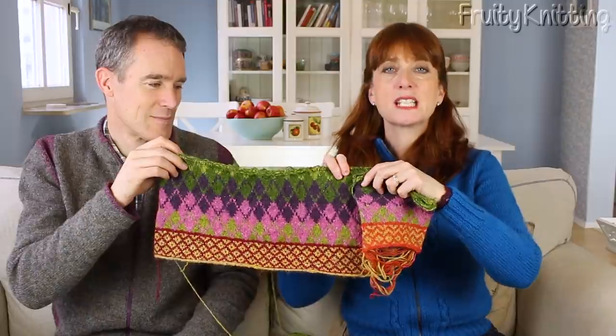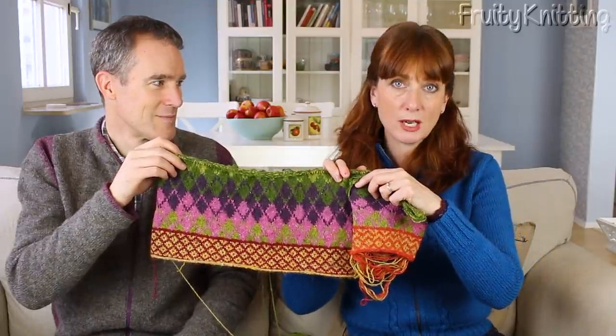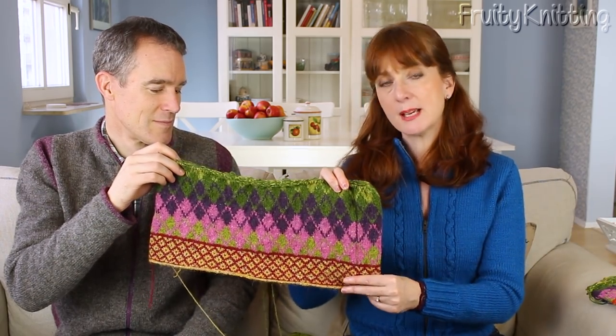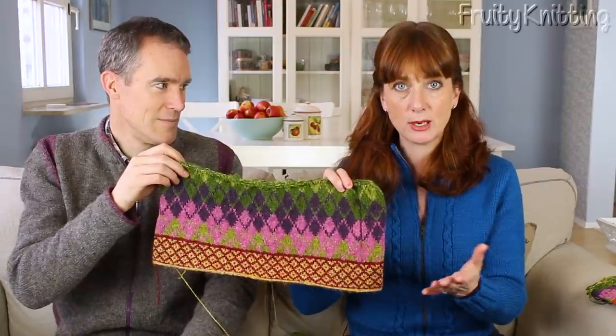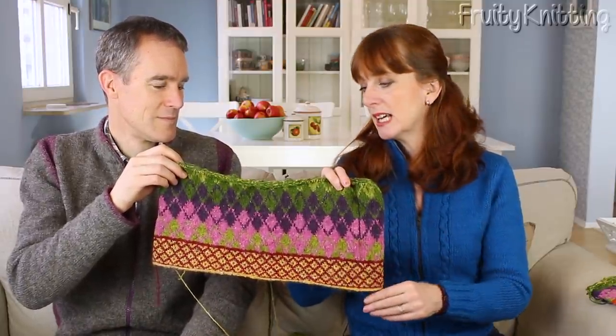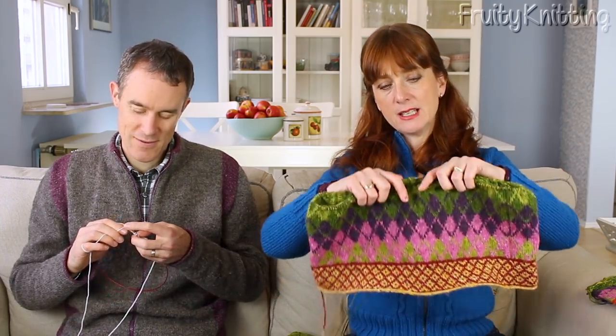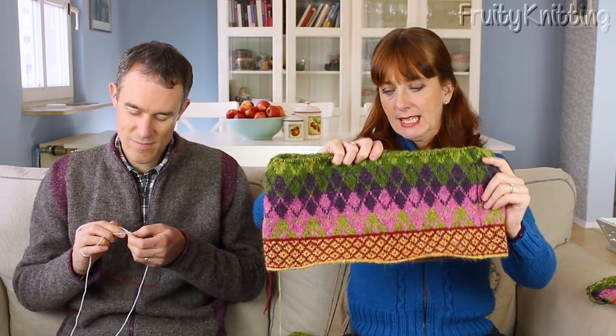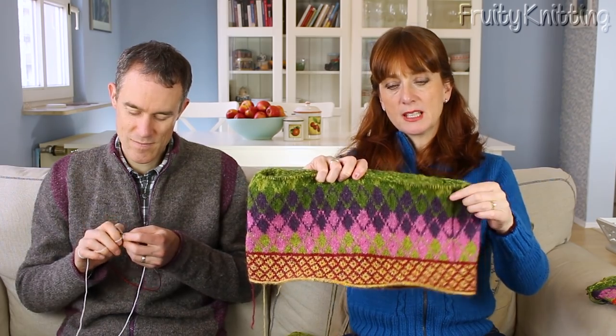What I was actually really after was a very deep burnt red, like an orangey red, and they just don't have that in the felted tweed colour range. And some people were suggesting other substitute yarn brands that did have that colour. But the problem is the felted tweed, and I can hold it for now, the felted tweed isn't a pure wool. It's mainly wool, but it also has viscose and alpaca in it. And viscose actually stretches with the natural body heat when you wear it. And alpaca also stretches. So I wanted the band to do exactly what the rest of the body was going to do. So that's what I've gone for. And I'm pretty happy with it. I think it'll be fine.